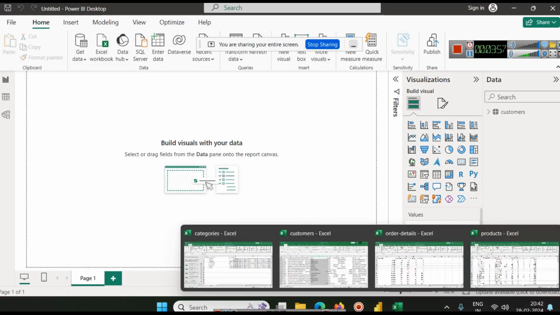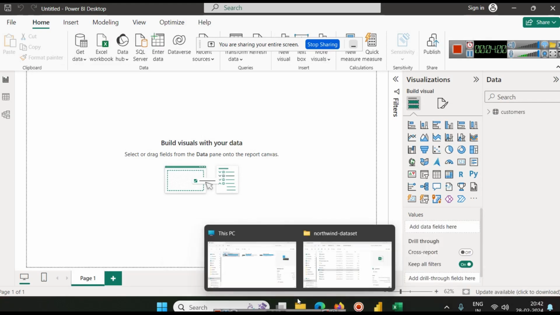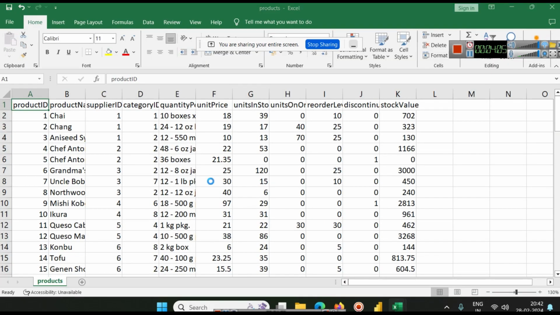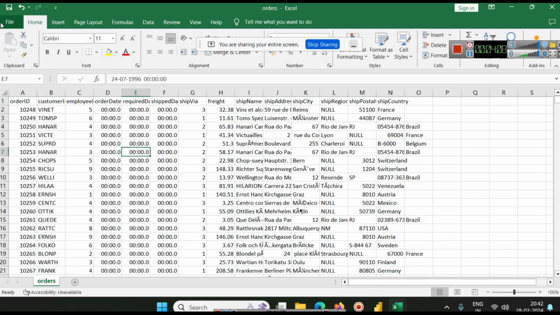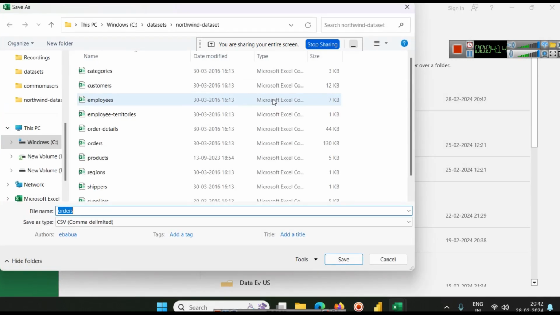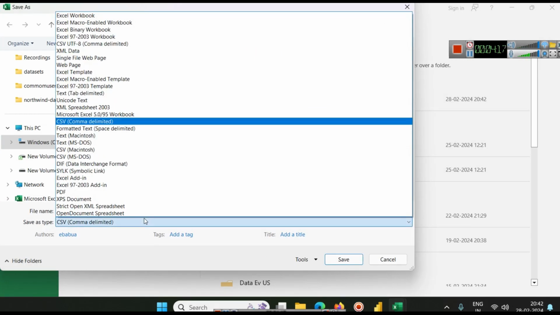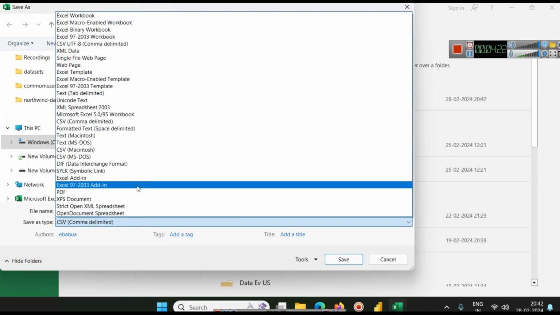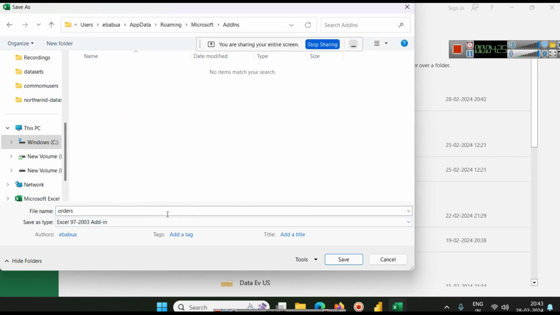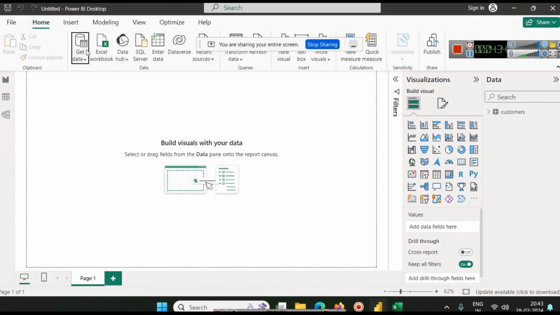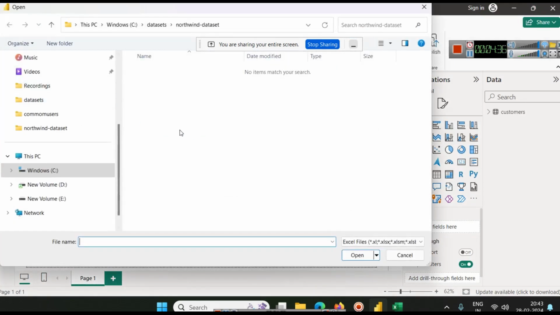So if we open the orders data, let's open it in an Excel file. Let's open orders. Here in the Excel file we have the correct representation. So what I'm going to do as a quick fix is, in the same file, save it as an Excel file. I will save it as orders Excel, and let's see. Now this time, since the file is in Excel format, we will load it.